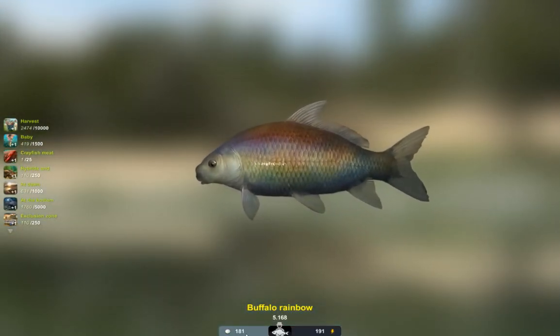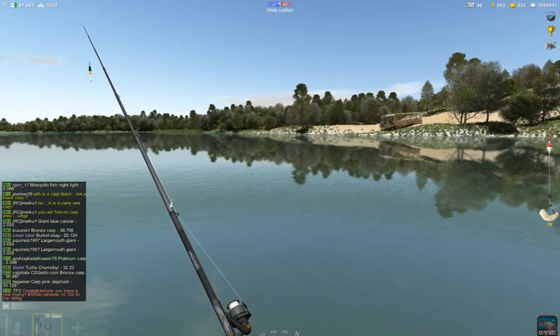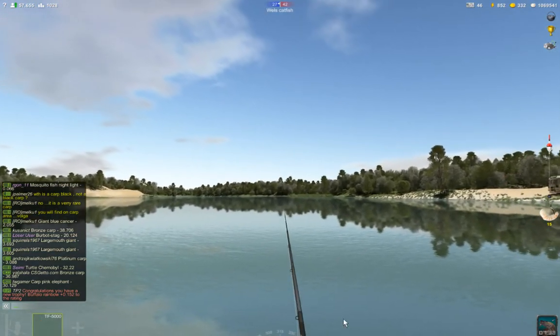A buffalo rainbow, and that was a trophy for me. It was 5 points. Oh, what a lovely fish. Look at the colors of this fish. I hope you can see it, but it looks even better in the game and then on the stream, of course. So that gave me 0.152 to rating. So I'm moving up in the rating, and I will throw that one out again.